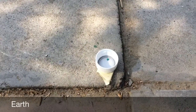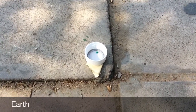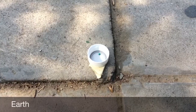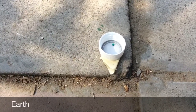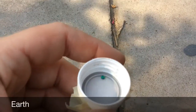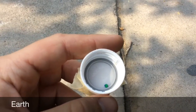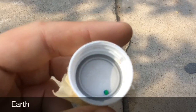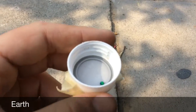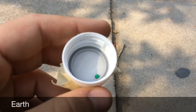After taking a trip of approximately 24 meters, we arrive at our planet Earth. Earth is the only planet known to accommodate life. In real life, it is approximately 149,600,000 kilometers from the Sun. It has a mass of 5.972 E24 kilograms. It has a surface area of 510,072,000 kilometers squared. Also, it has a diameter of 12,742 kilometers. It is approximately 4.54 billion years since it was created, and it has a gravitational pull of 9.807 meters per second, and it only has one moon, also known as the Moon.